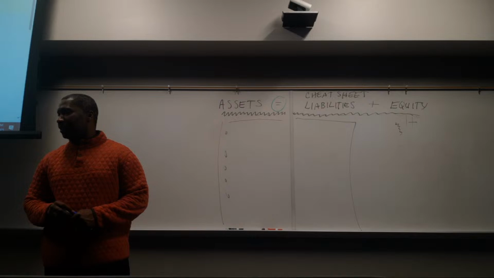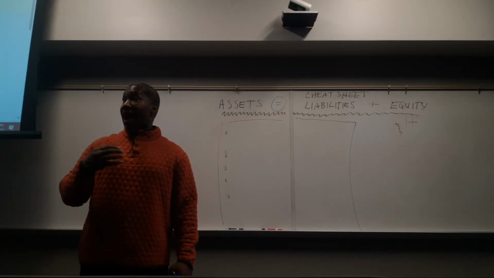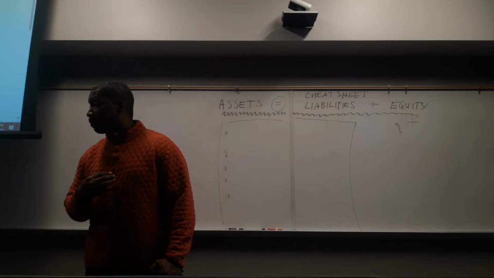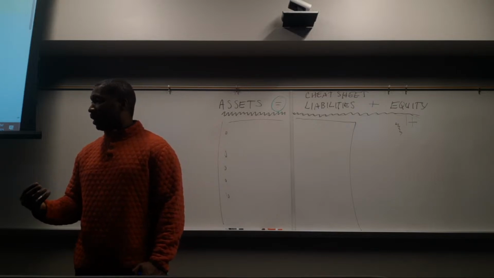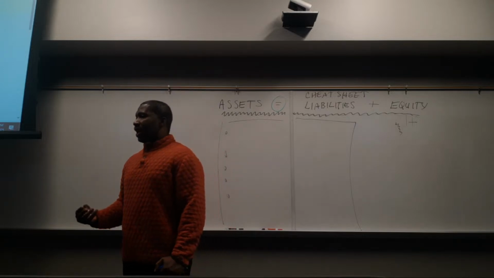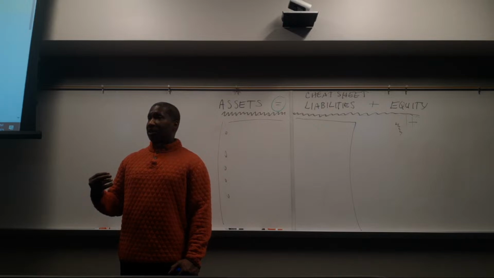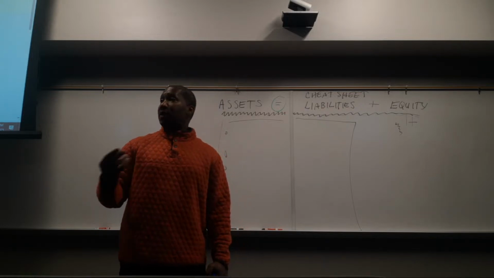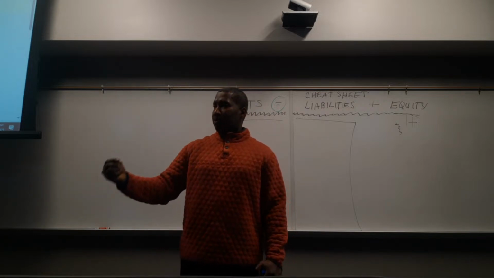Perform computer services for $3,800 on account. Remember, all of this has to do with our company, so we have to look at it from the company standpoint. So we perform computer services on account. What do we have here? We have something that is done on account. That means they're going to do what? We expect them to pay us, right? We performed the services on account, so we expect them to pay us.